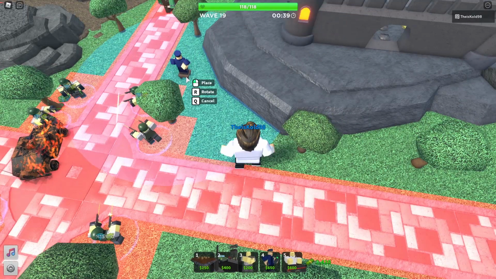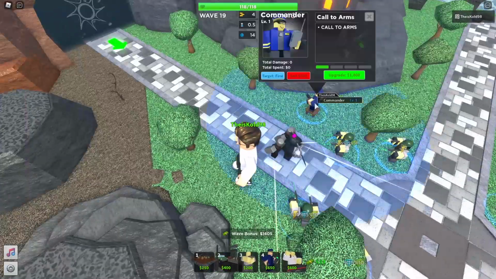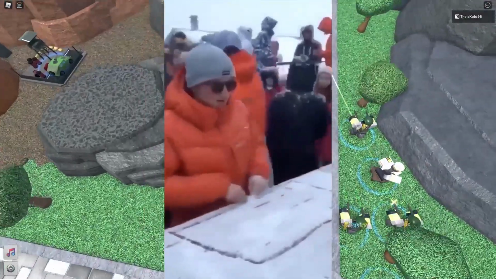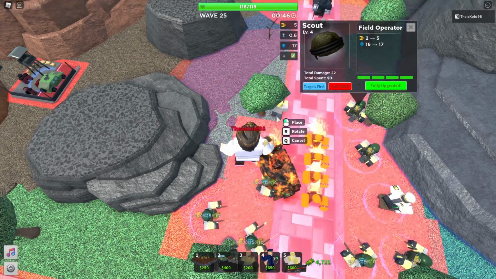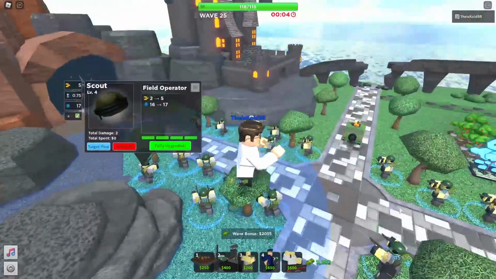Wave 19, okay. It's not too good here. We have to hurry up and upgrade some stuff here. And upgrade a commander that I just bought. Wave 25. Oh my god. We got a DJ, we got two commanders. And these zombies are going faster and faster. Oh no. Where do we put this one? Right there. There we go. Approved.